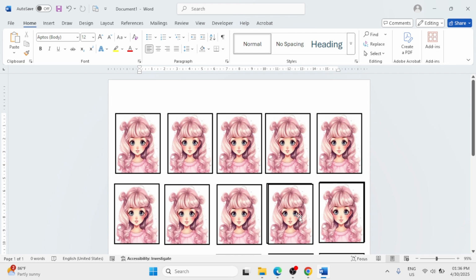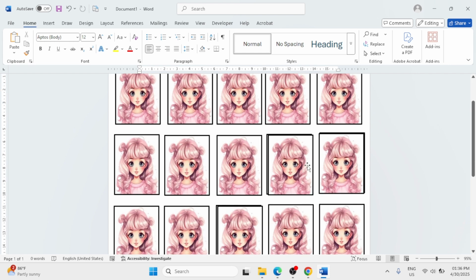Okay, so that's it. That's how you can easily make a passport size photo in Microsoft Word.